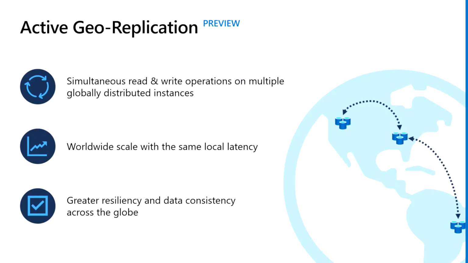Let's dive a little deeper into the active geo-replication capability of the enterprise tiers. With active geo-replication, you can have multiple instances of the same cache spread throughout the world. Each of these caches is connected with the other caches. Any write operations to one of these caches will update the data in all the other caches immediately. With this, you are able to achieve local latency characteristics while still having a globally distributed cache. An active geo-replicated cache will also get you greater resiliency.